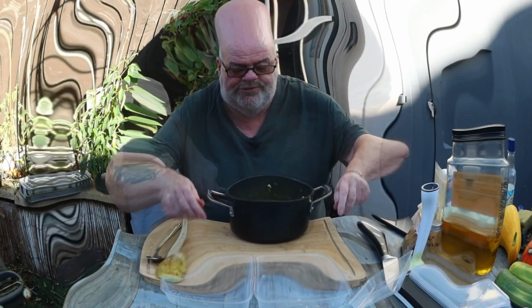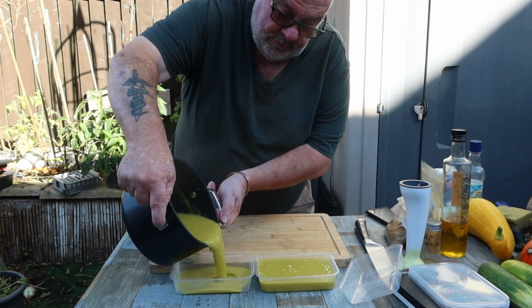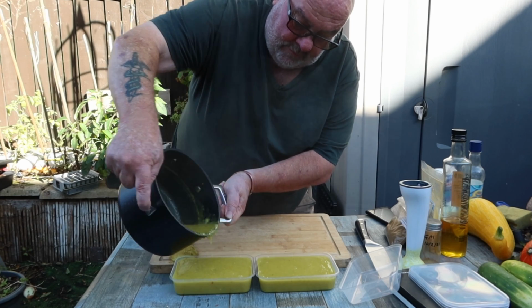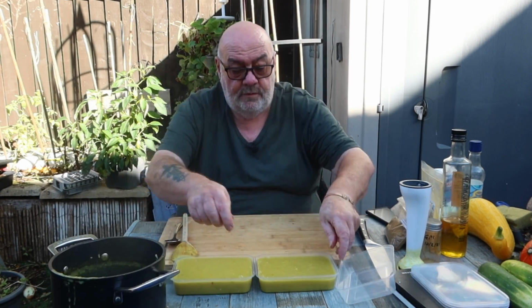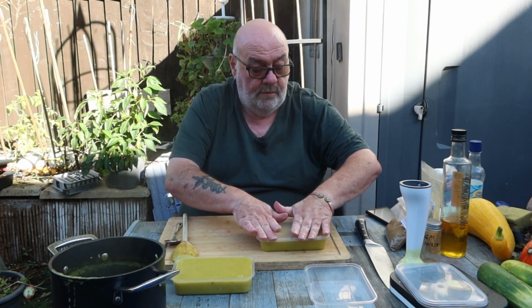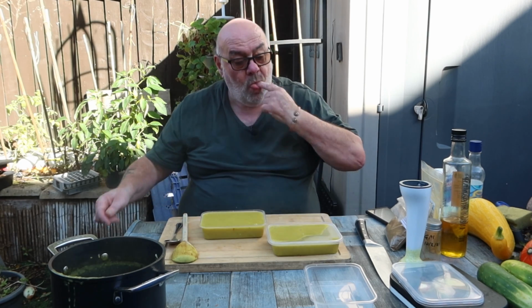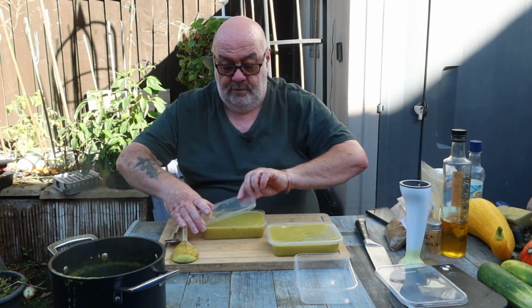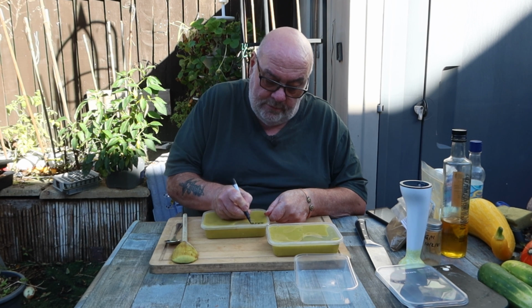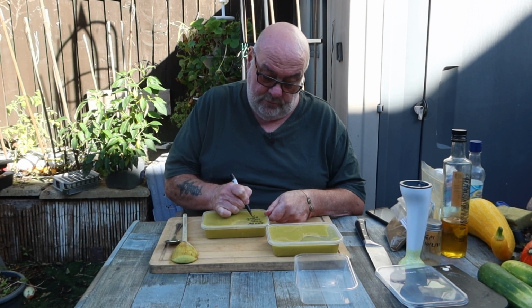So, I'm going to see how many punnets we get out of this. I was thinking 2, so... Oh yeah, 2 very full ones and a little bit left over. Lovely. Almost too full, that one, but that will shrink back a bit. Oh, brilliant, guys. That was nice and easy, wasn't it? Green tom curry sauce, 17th of October.